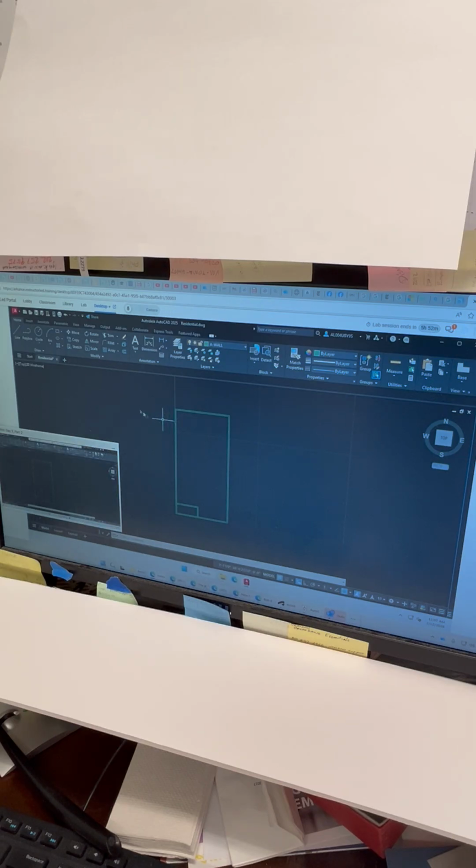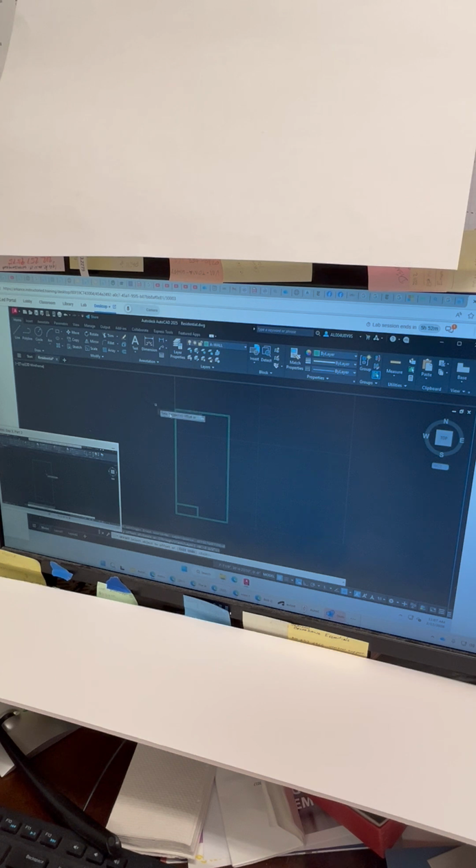Start the offset command. I'm going to enter in a default distance of 3.5 inches. 3.5. You don't need to put the inch mark. Inches are already inferred. Hit enter.